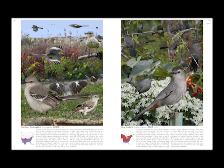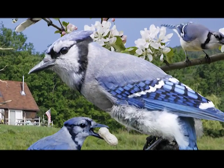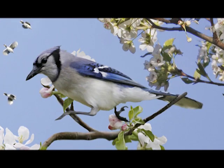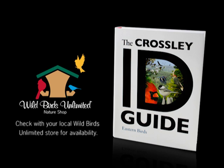The design of this book is proven to be the best way to learn how to identify birds for beginners and intermediate birders. It's like a halfway house between the old school field guides and the real thing — birding outdoors. At the end of the day, it's about enjoying the beauty of nature. Me, you and the great Wild Birds Unlimited franchise are all in the same boat. So have a look at the book, think of it for yourself or as a gift for a loved one. Enjoy it and support your local Wild Birds Unlimited store.